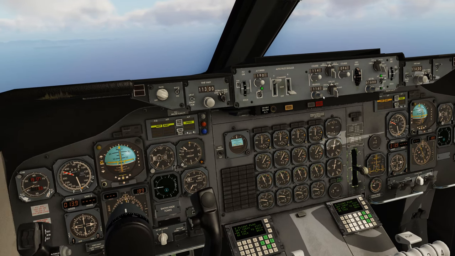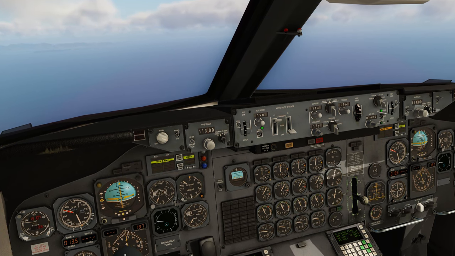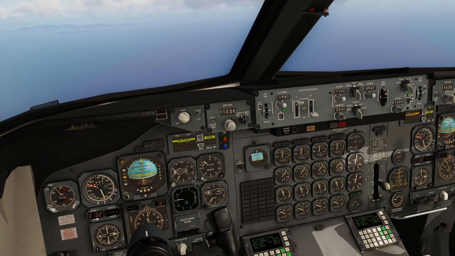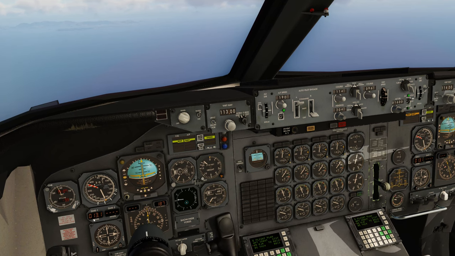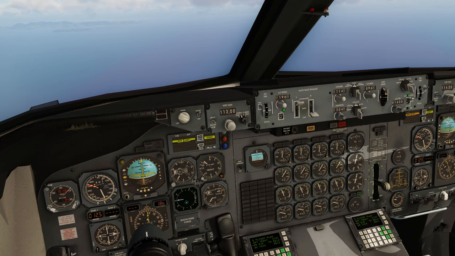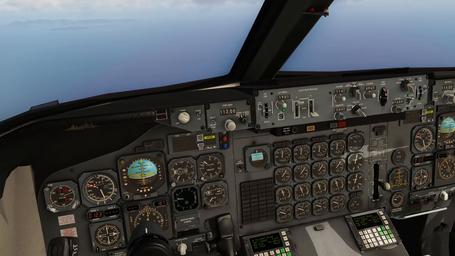So even though we're following the localizer in, I'm going to set my heading ready, and I'm going to throw it off by about 90 degrees. And so I'm going to go for about 204. As soon as I get inside two and a half miles, depending exactly on what speed you're doing, the slower you are, clearly the tighter the plane can turn, I'm going to switch this over to heading mode, but it's not for long because we've only got a correction of about 20 degrees. And so let's go now.